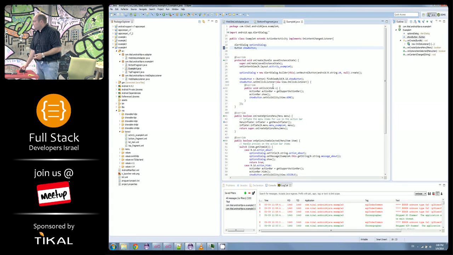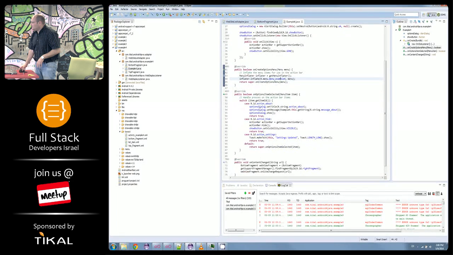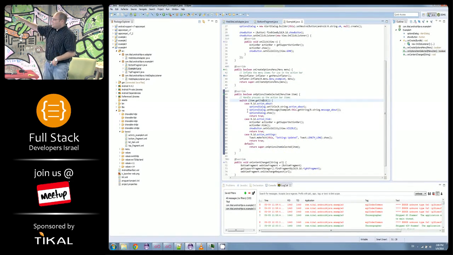So if we go down here, first of all, this function was in the previous examples. We didn't really use it. onCreateOptionsMenu is going to create our options that go in the action bar. I believe I added a few dummy options this time just so we can see them. And we see onOptionsItemSelected. We didn't actually implement this in any of the previous examples. But after it's inflated, we now have the options menu.